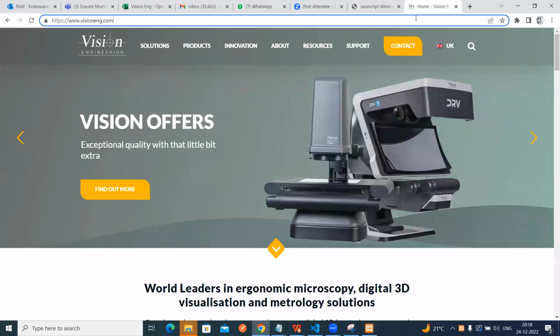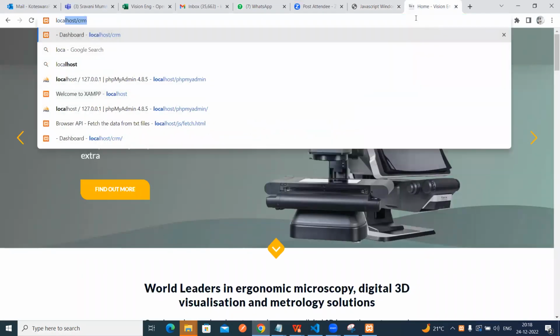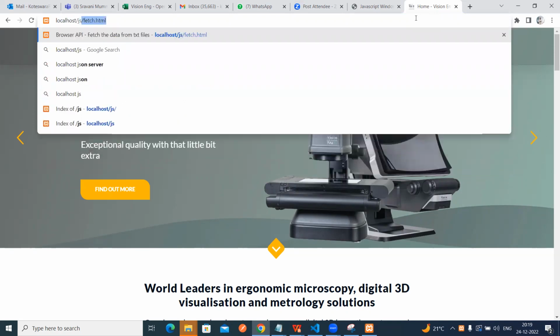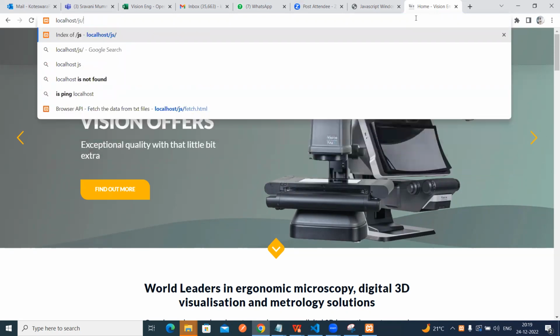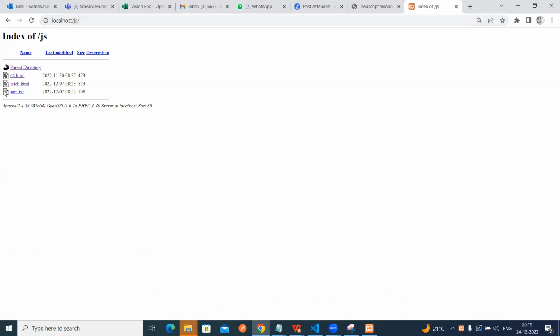Now localhost slash js, where is our file?